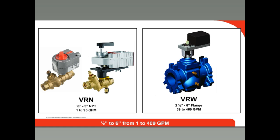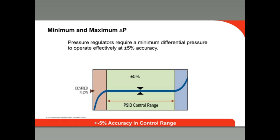The VRW valves ship with a dedicated programmable actuator that allows you to select the desired flow rate. Any pressure regulator needs a minimum differential pressure to function. On the VRN and VRW valves, this value varies with valve size and flow rating, but it is typically 3 to 6 psi of pressure differential — similar to that of a traditional control valve and balancing valve. The maximum differential pressure is 35 to 58 psi, again depending on valve size and flow rating. This is higher than the typical cavitation limit for control valves. Within this control range, the valves are able to control flow to plus or minus 5%. The close-off, or holding rating of the VRN and VRW valves, is 100 psi.